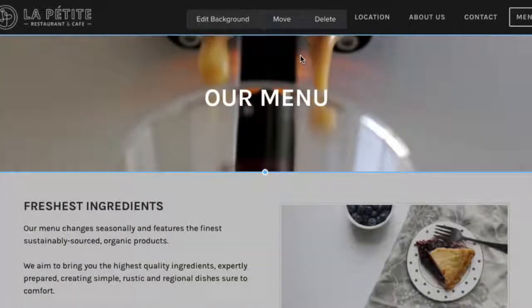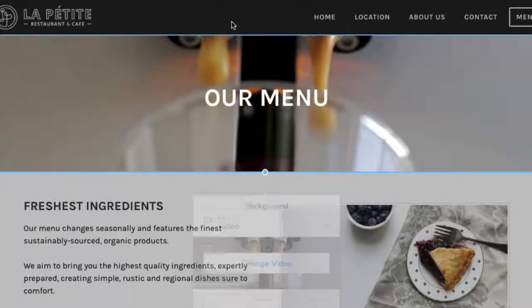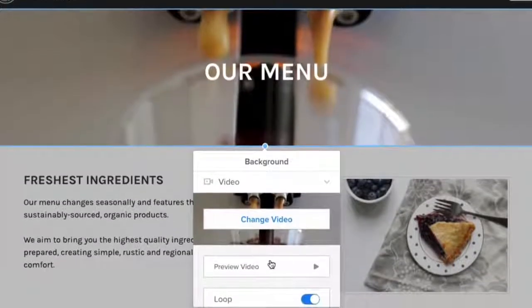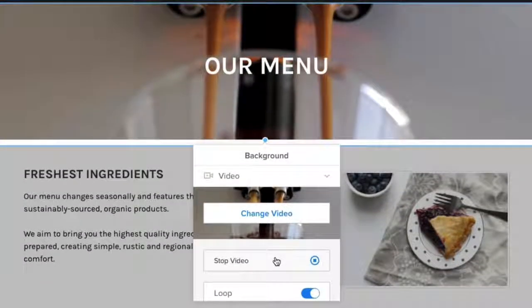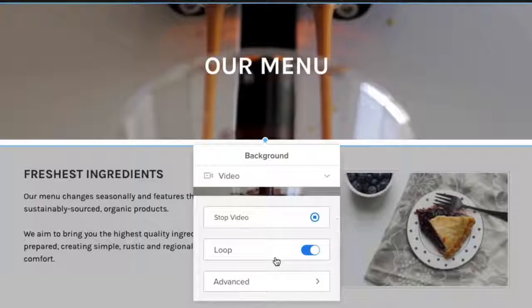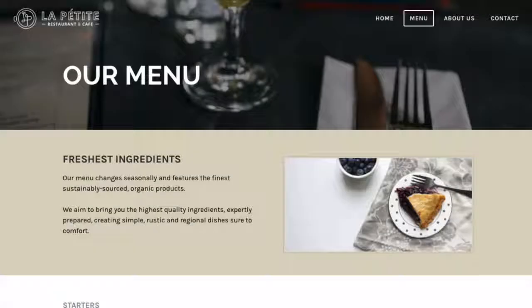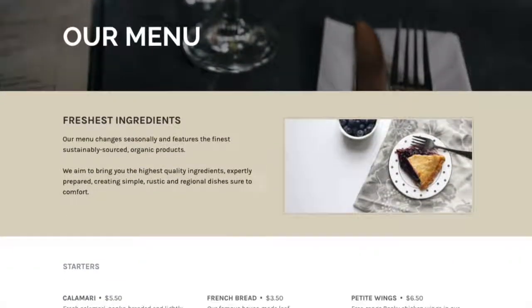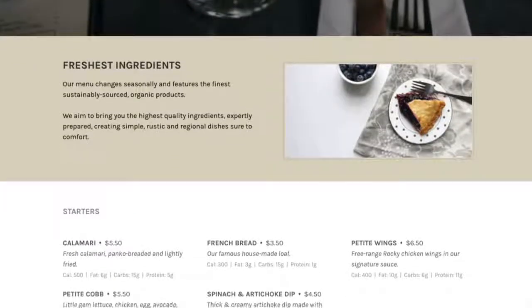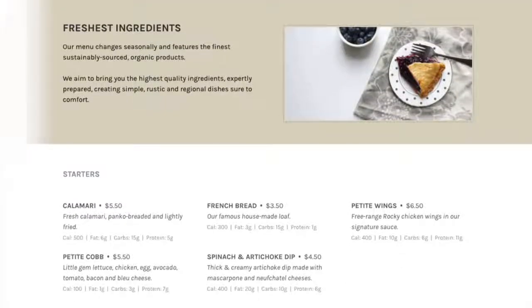Once a video is added, it appears as a freeze frame for minimum distraction while you're editing your site. Click Edit Background again to see how it plays here, or change the settings. Add as many sections to a page as you'd like, each with its own background or layout. And that's how you do that.